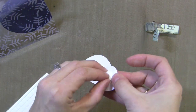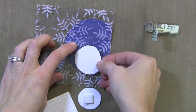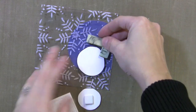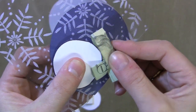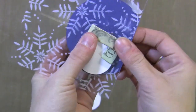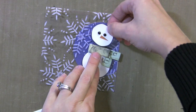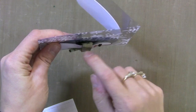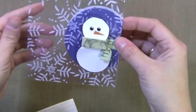Now this is how we really secure the scarf in place — it's very easy. All I did was stamp these snowman circles. This is a set from Hero Arts where you stamp the parts of the snowman. Put one on with foam adhesive and then tuck that giant snowball into one of the folds of the folded scarf, so you can see it's kind of holding it on there. Now I'm going to take the other snowball for the head and tuck it in the top of the folded scarf. Believe it or not, that will hold it just fine — you don't have to put any glue on the money and it just holds it there nice and tight.